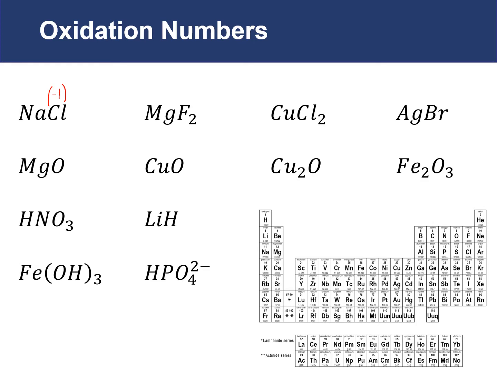The sodium atoms are going to be +1. Right? Sodium is a lot less electronegative than chlorine. They share one bond, and so the sodium will be a +1, the chloride will be a -1.